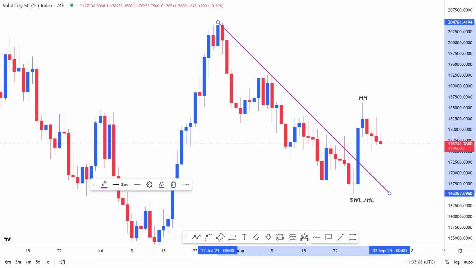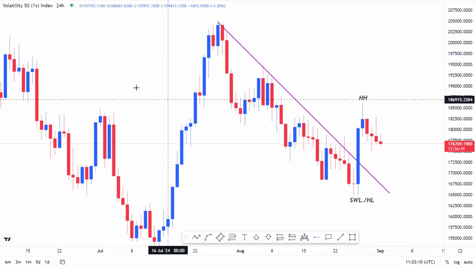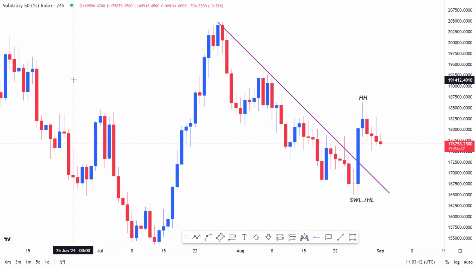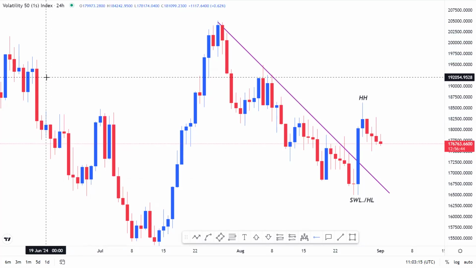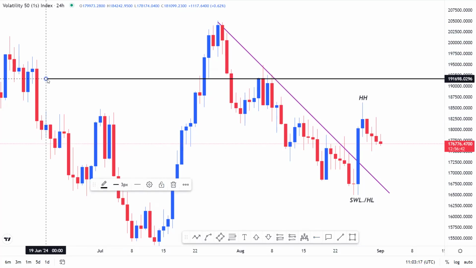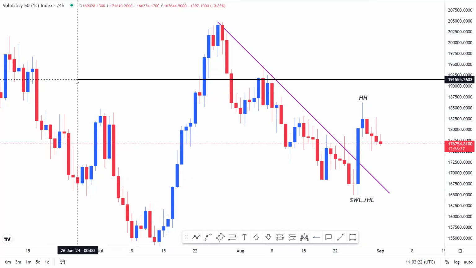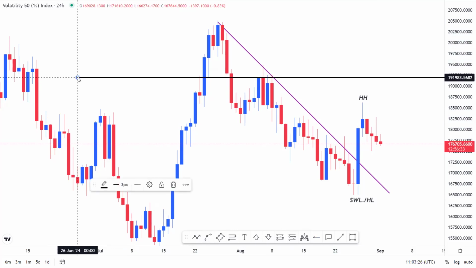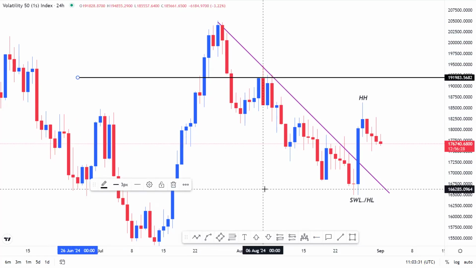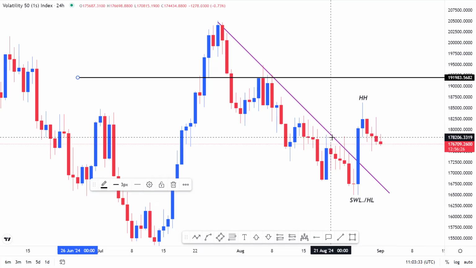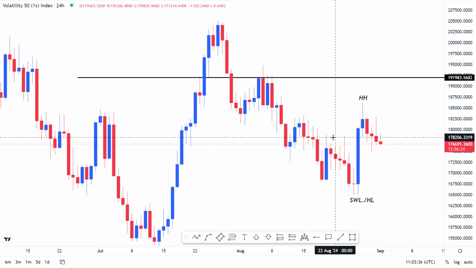And if I would go a step further, I'm likely anticipating this as a potential first level take profit target for the bullish move to the upside on Volatility 50 1s index. That being said, first things first, establish the market's trend, the market's direction, clearly headed to the upside.